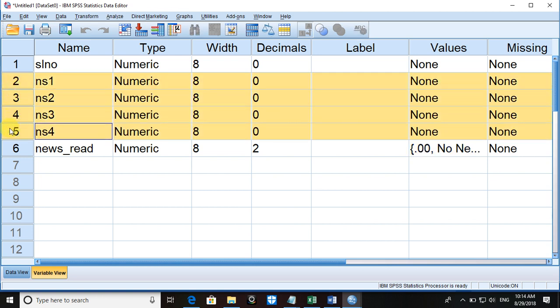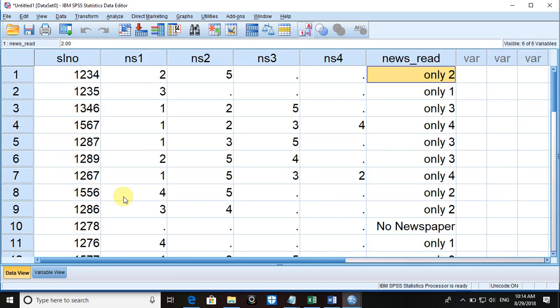Look here in the data: 5 is under the third variable as well as under the second variable. So 5 may be in different variables 1 to 4. That's why we have to create a group from variable 1 to variable 4.